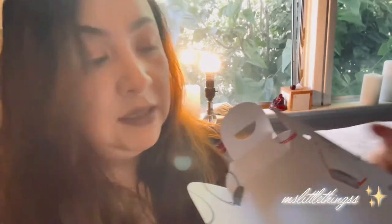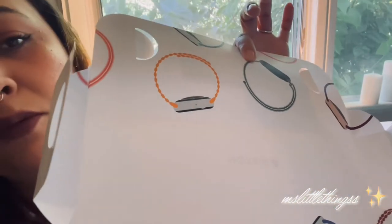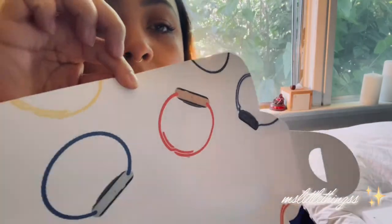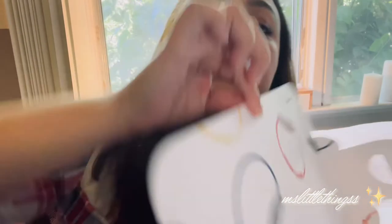And then you get two little boxes inside. This is the box that comes in — it's like a foldable box. I don't know who would use this but it is kind of cool. I don't know if I want to throw it away but I'm trying not to hoard, so I probably will.